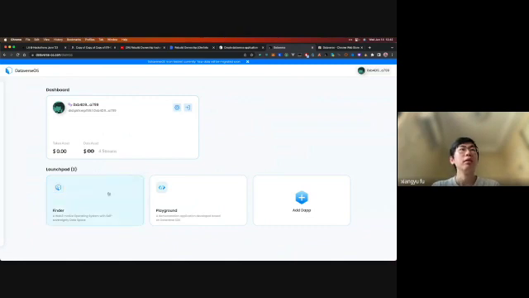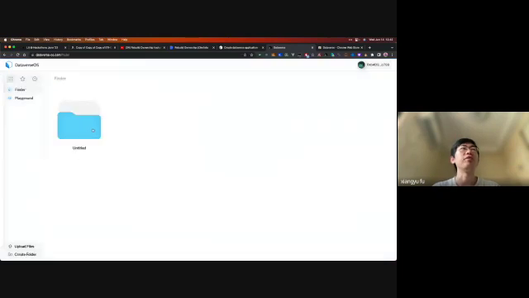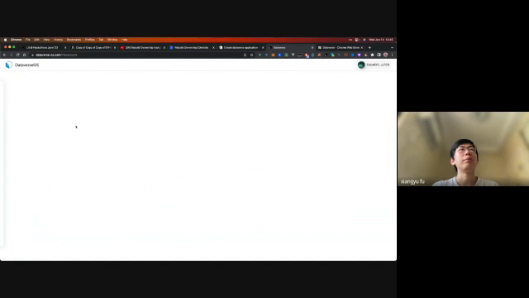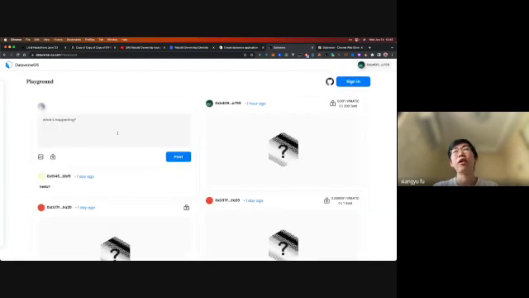The first application, Finder, is exactly the encrypted file system I talked about before. It's a file system like the Finder on a Mac to securely manage, visualize and tokenize all the data you've created. The second application here is Playground. Like I said before, it's a Web3 social application, like a prototype for Web3 Twitter.